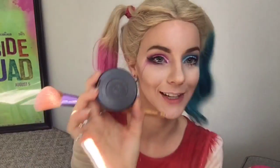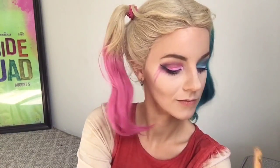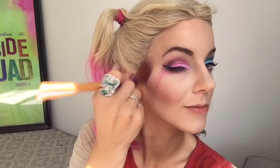Now blush. I have, again, by MAC Cosmetics, this baked blush that I like to use. I don't know what the name of it is. It's Intenso. Psych, I do know what the name of it is. It's Intenso. I put my blush a little bit below my cheekbone and then just sweep it up. Blend that up into your wig line. And then we're ready for lipstick.